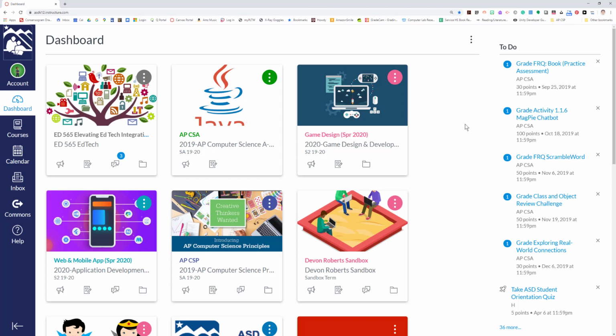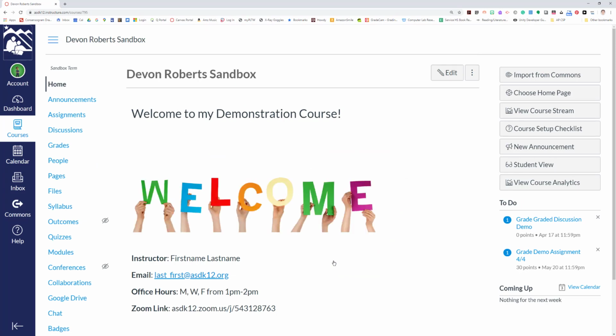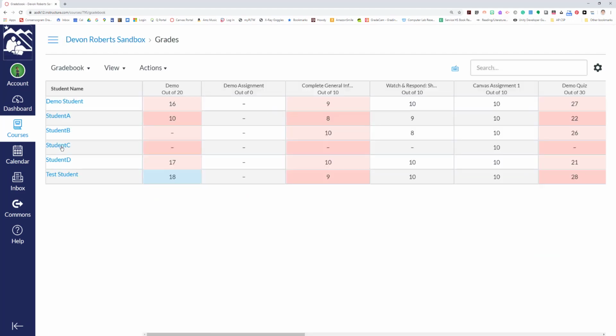The first thing you're going to want to do from the dashboard is to select the class. I'll be using a sandbox so that I don't share any student information with you during the tutorial, which creates some problems, and I'll explain those in a minute. From your course, to get to this feature, you need to click on the grades selection in your course menu. Once you click grades, you'll see the gradebook view here. For the sake of the sandbox, I've just punched in numbers here. There are actually not student submissions in most of these assignments, and so it's going to cause some issues during the course of the demonstration, but I'll explain those as we get to them.